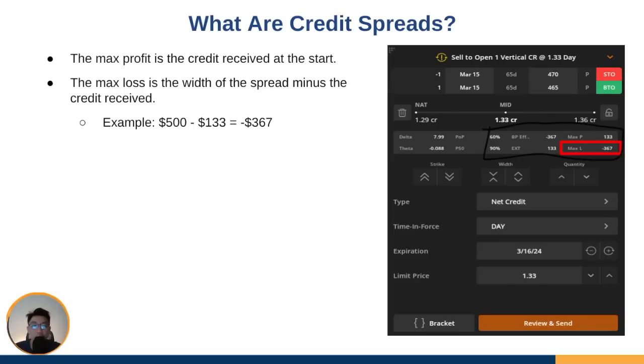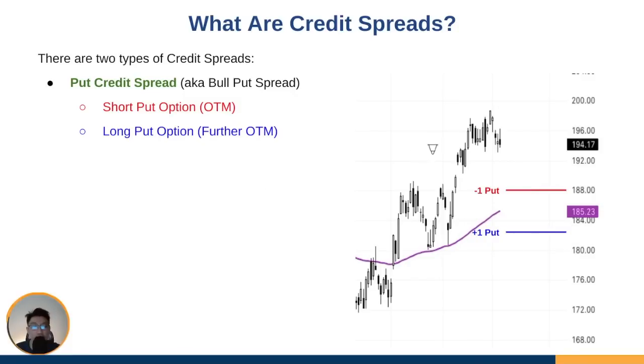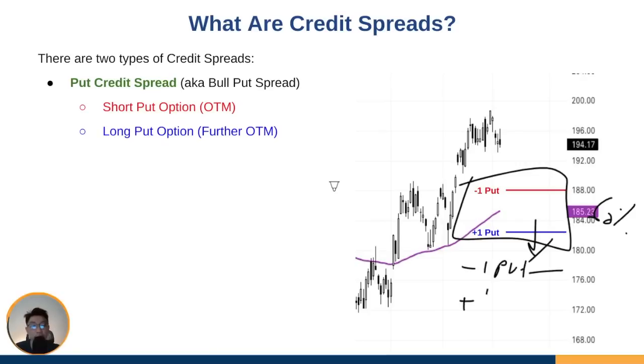Now, that's the other thing I want to talk about in terms of this probability of profit. How you actually increase this probability of profit depends on how far away you are from the current market, right? So for example, this is the put credit spread. Let's use this example again. Let's say at this point in time, this is a 60% win rate probability for this put credit spread. Now, for you to increase this win rate, all you have to do is push this put credit spread down. That means instead of selling this put credit spread here, you're selling your put credit spread down here instead, right? You have a much further away put credit spread. Then from here, your win rate will increase. Maybe it could go all the way to 75% or 80%, depending on how far away the market is.